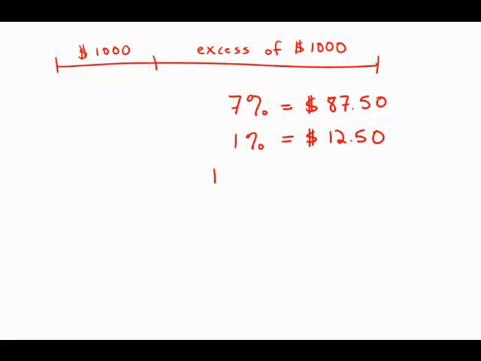And what that means is that 100% is $1,250. Now we have to keep in mind that's not the price. That 100% is the excess above $1,000, because that was the portion being taxed.